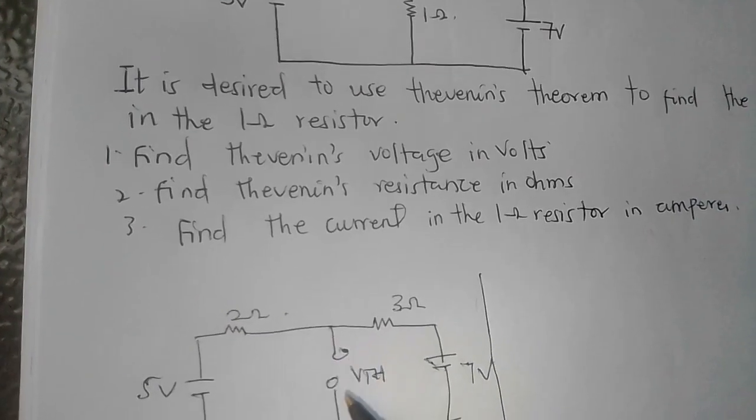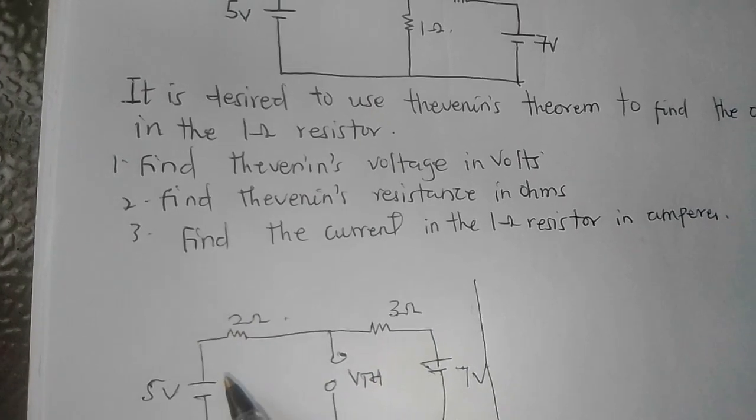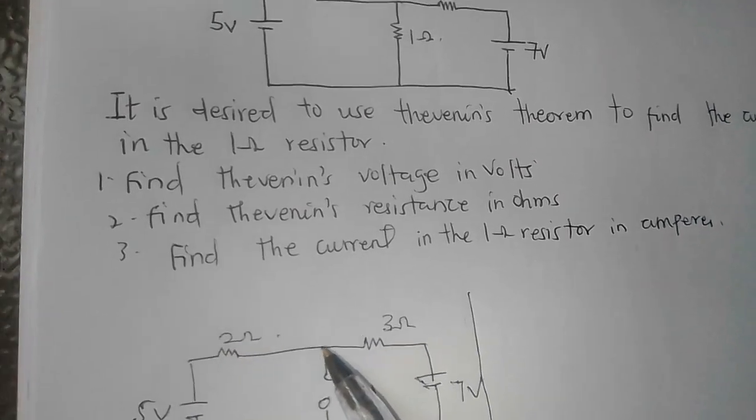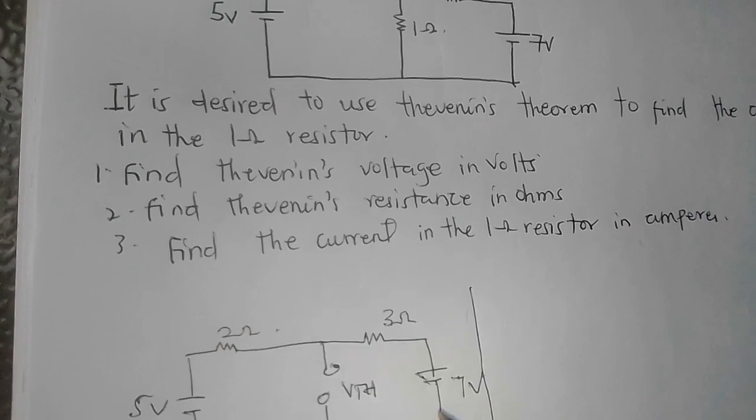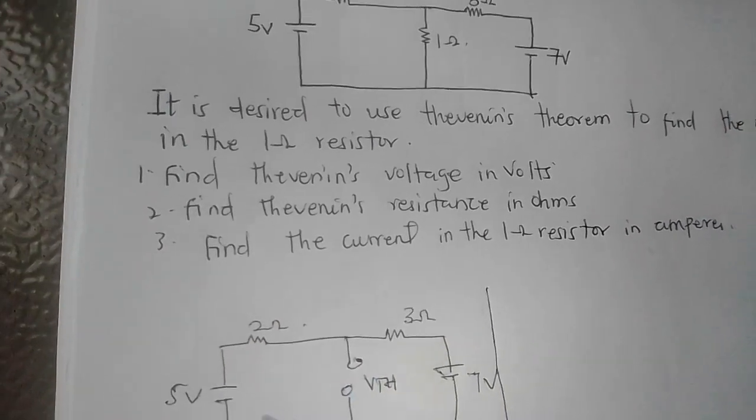For that reason, when the current is being produced from the 5 volts, it will move straight past here then come here. So we have to introduce only one current, so let me put it here as I.